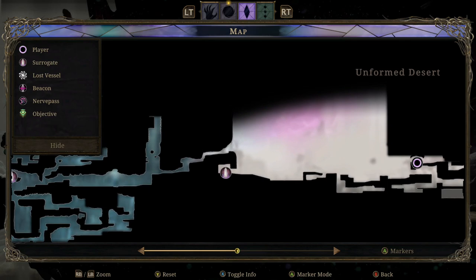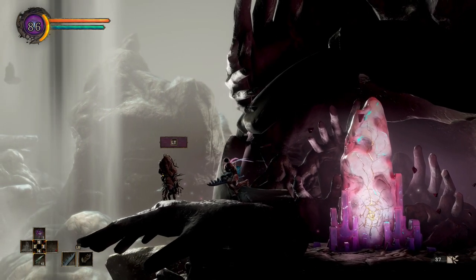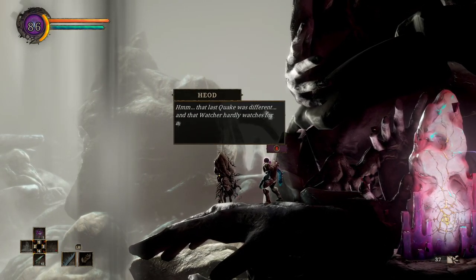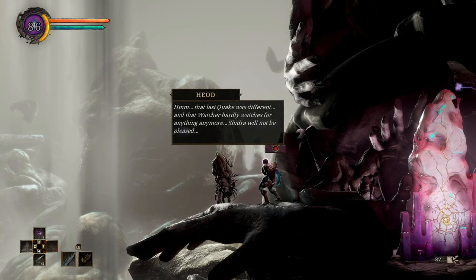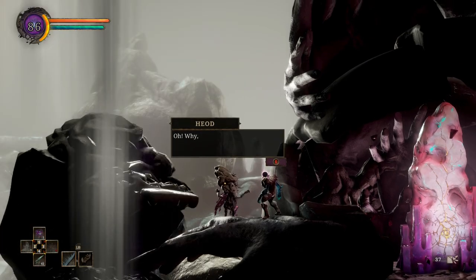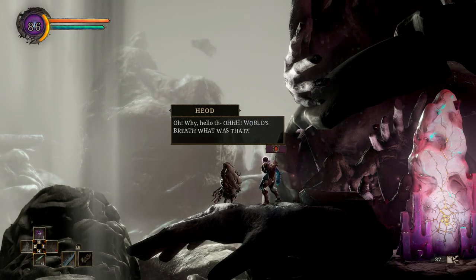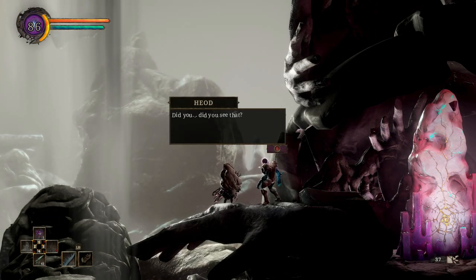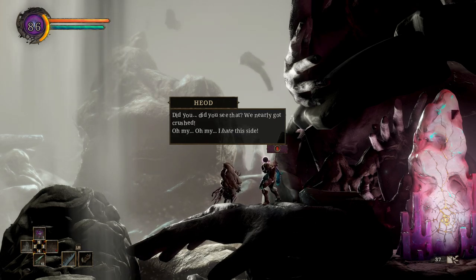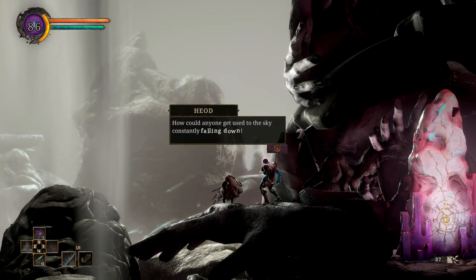What does our map look like? Okay. What's up, guy? That last quake was different, and that watcher hardly watches for anything anymore. Shidra will not be pleased. Oh. Why, hello, the... Whoa. World's breath. What was that? Did you see that? We nearly got crushed. Oh, my. Oh, my. I hate this side. How could anyone get used to the sky constantly falling down?